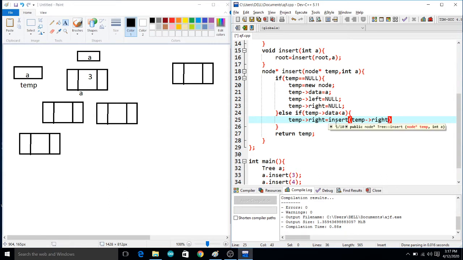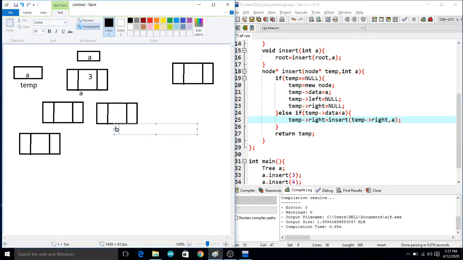After that this else if ended and it returns the temp. When it returns the temp, it returns to the insert function from where it was called. So this insert is called from temp of right. So this temp is returned to the temp of right. That means if suppose this is the new temp, then this temp returns inside this function. So it returns here and the value inside it is 4.